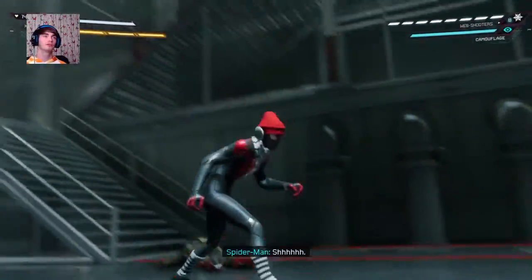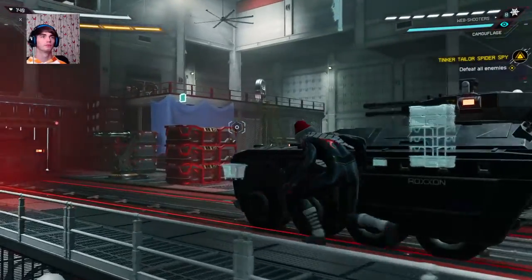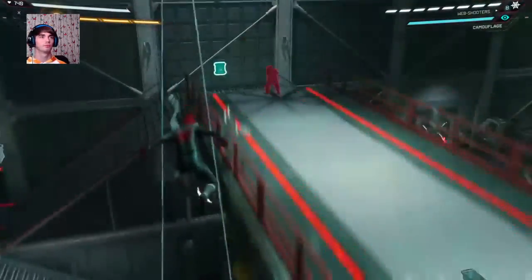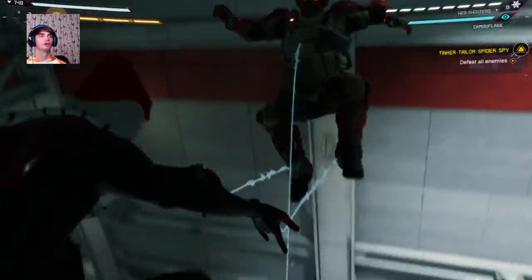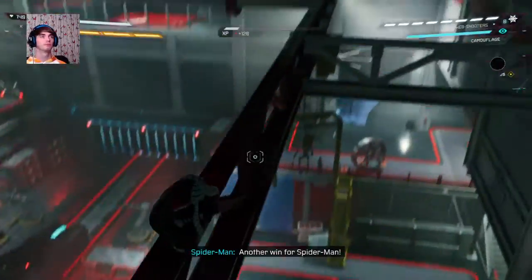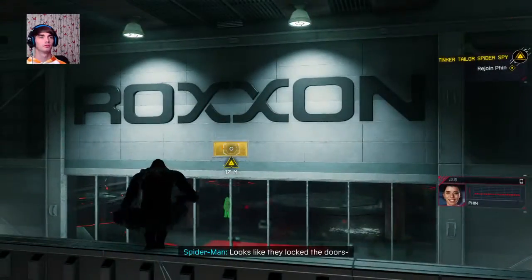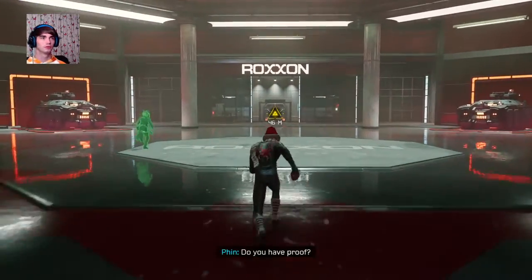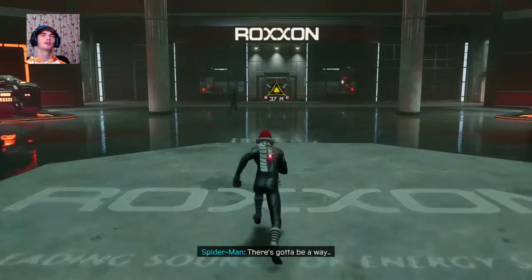Yeah, be quiet. I think that's everyone. Oh no, one person left. Excuse me, but you've lost your will to speak. Coming? Looks like they locked the doors. I'll find another way. Do you have proof? Because I don't think the word of two vigilantes is going to convince people. Oh my god, there's gotta be a way.